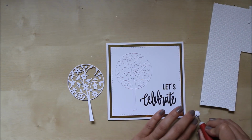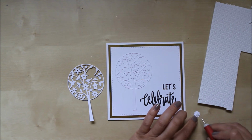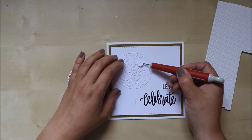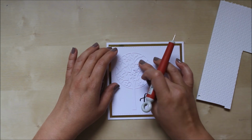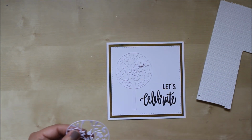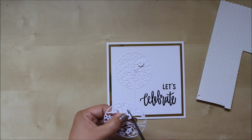Now I realise these have got a hole in the middle, so obviously you're going to see that foam pad from the front of the card, but we'll get around that in just a sec. I'm going to stick that on top. I'm going to offset it slightly because it doesn't matter if it's not perfect. And on to the next flower, just snip that out.